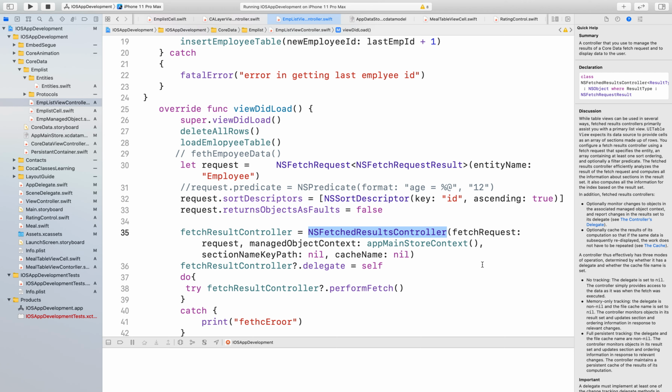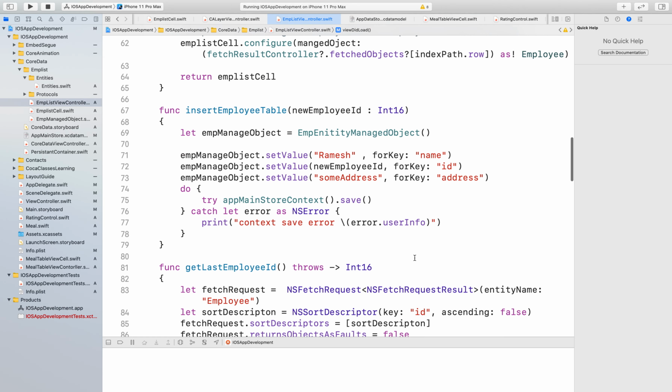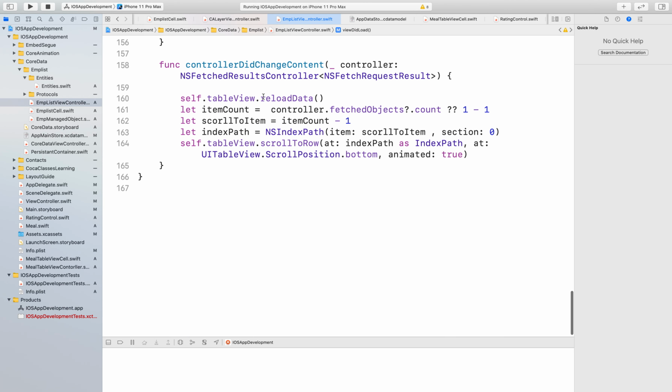When there is an update, it calls the controllerDidChangeContent callback method, because this class is set as the NSFetchedResultsControllerDelegate, and this is set. So it calls this method, we can refresh it, and we can do whatever coding is required by the table view. And here I'm scrolling back to the last record, and this piece of code does it. Thank you.